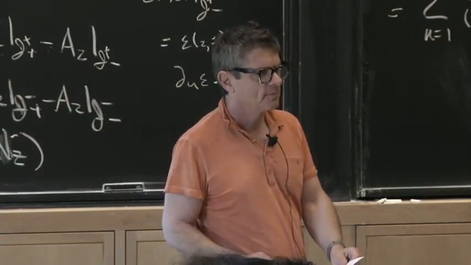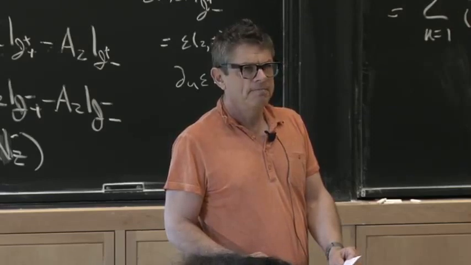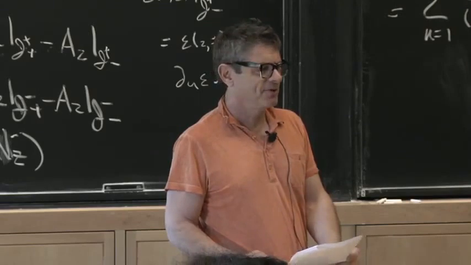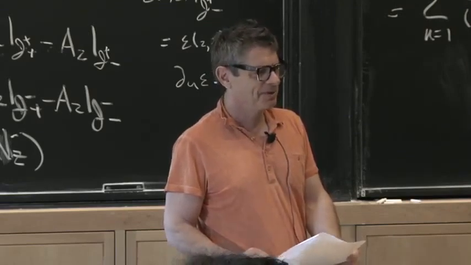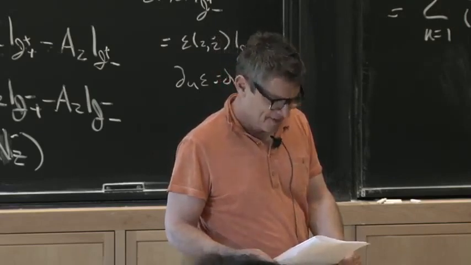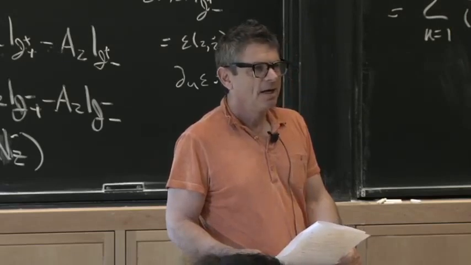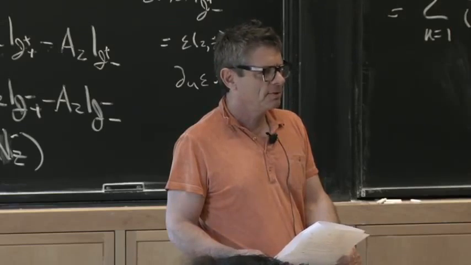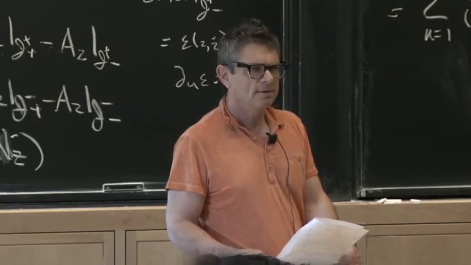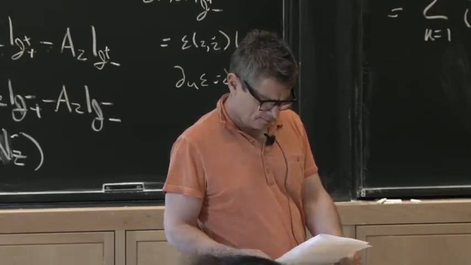Do we expect the level to be positive or negative? We don't even know if there is a level, and we don't know whether to expect it to be positive or negative. Or do we expect the boundary CFT to be unitary? I don't think there's any reason to expect that the boundary CFT should be unitary. Okay.